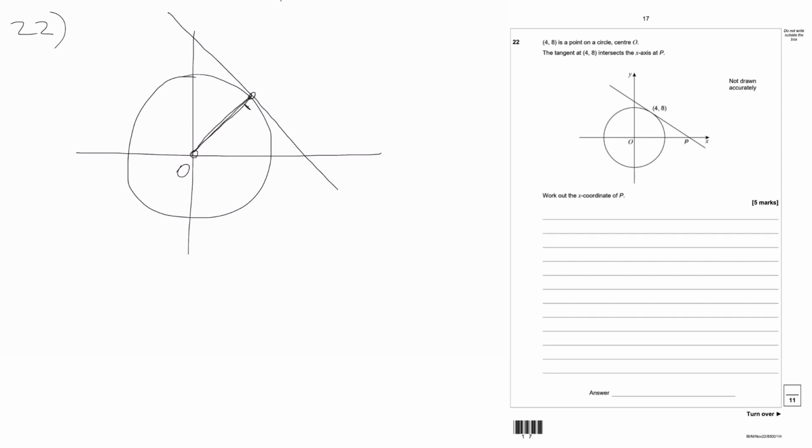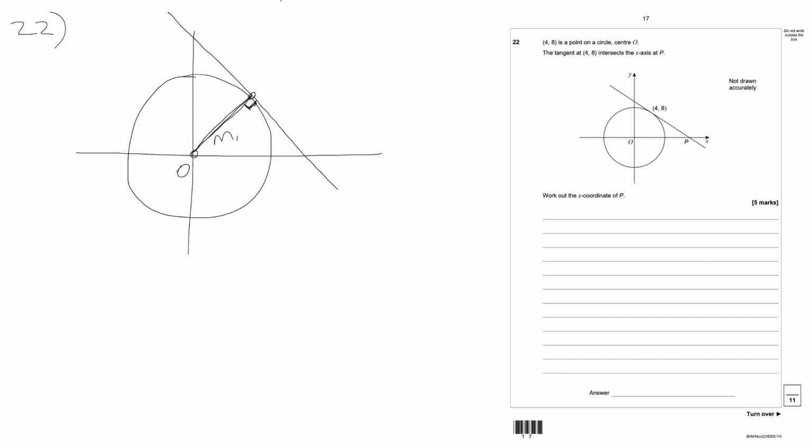So I think what we want to do here is work out the equation of this straight line. The way we're going to do this is to work out the gradient and use y equals mx plus c to find the equation of the line. One thing we have to note here is that the gradient which goes from the origin of the circle to the point at which the line intersects, we'll call m1.